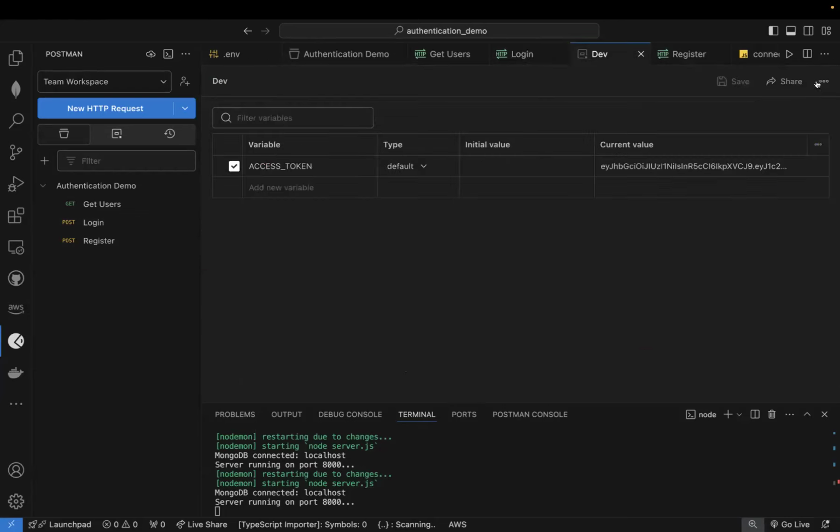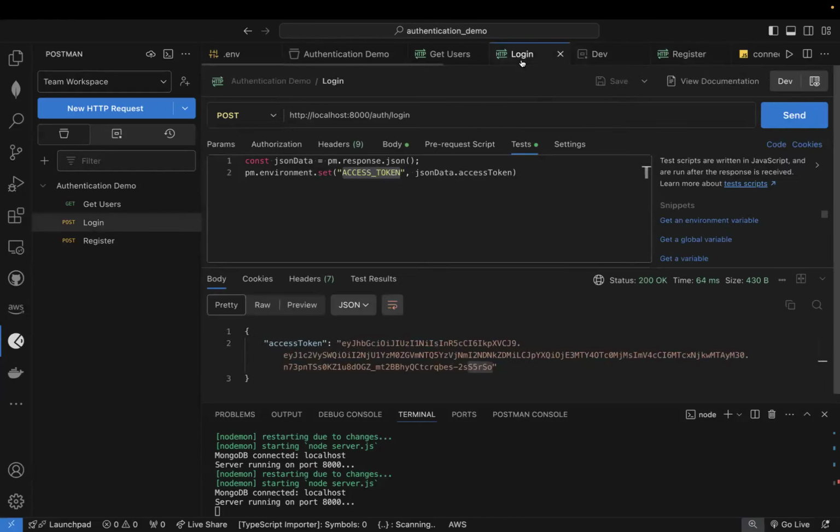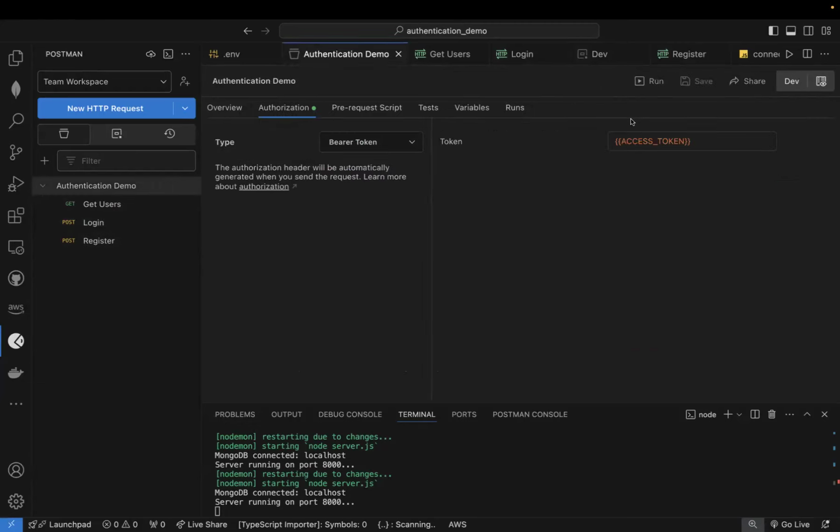And if you go back to the dev environment, let's check what the value is. S5RSO. All right? So that's better. So every time your token expires, you just come here and log in. All your child routes are going to have access to that variable. Okay, so that's how you can automate Postman to do the work for you.